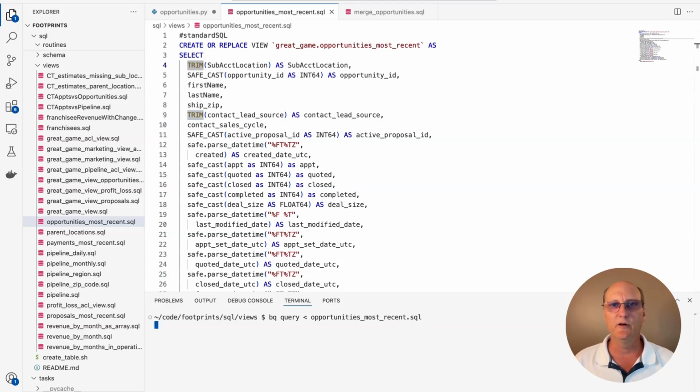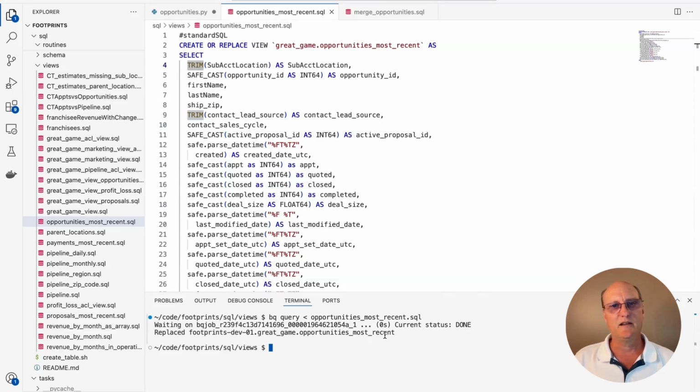I'll just go ahead and do it here in my dev environment, and it immediately replaced that view. The nice thing about this, if I'm making little changes and maybe testing them in another window with my reporting interface or in BigQuery, I can just come in here, make the changes quickly, come back, hit up arrow, and load that view again. And that's actually faster a lot of times than working even natively in the BigQuery console and having to replace the statement every time.